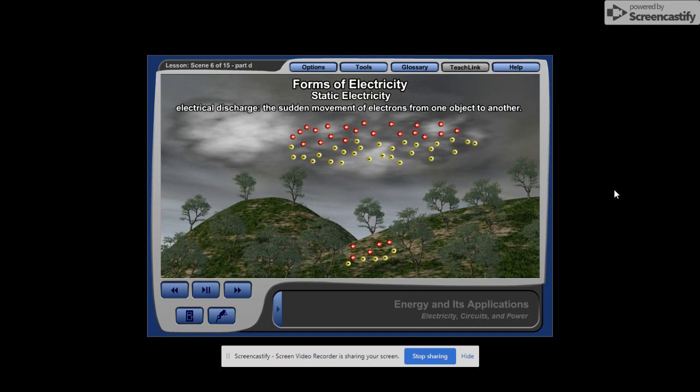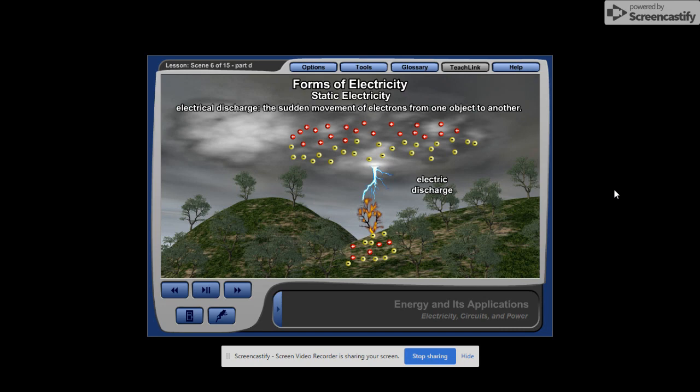When the negative charge on the bottom of the cloud becomes strong enough, the positively charged ground pulls the electrons from the cloud. This discharge of electric charges, or lightning, causes light and intense bursts of heat and sound. You recognize the sound as thunder. Lightning is a massive electric discharge caused by static electricity.